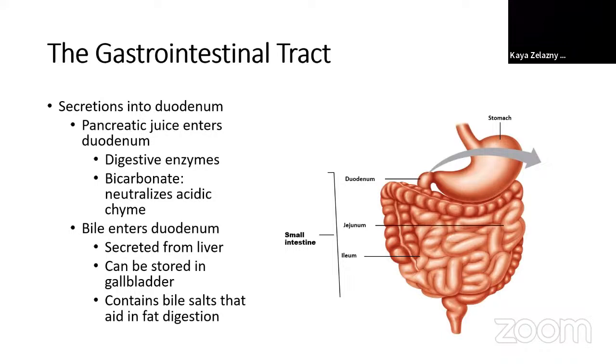What we will be focusing on in this unit, so this is the main thing I want you to remember about bile, is that bile is going to contain bile salts. We're going to talk in detail about how these bile salts aid in fat digestion and help us break down big globules of fat, basically.